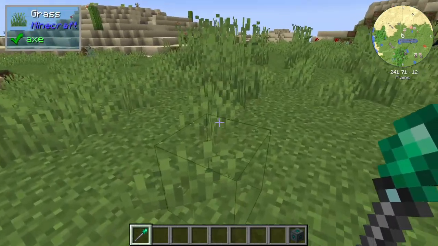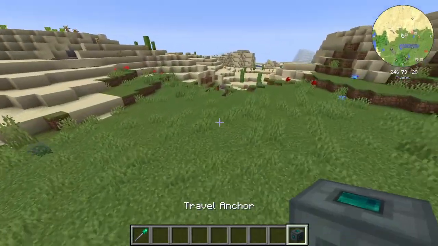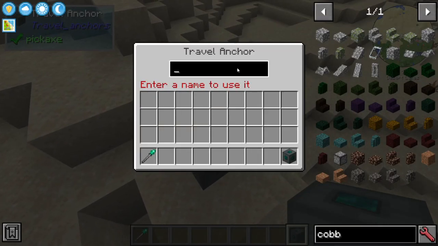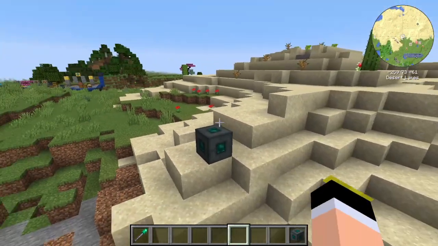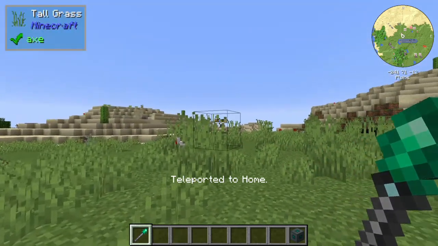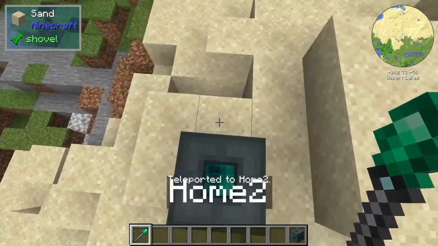So now I can travel between places. So for example, if I put one here and I put home two, now I can go to this one and then from this one to that one and back to that one. So very cool.